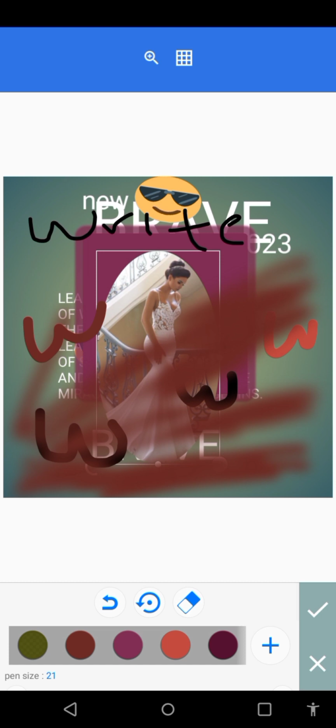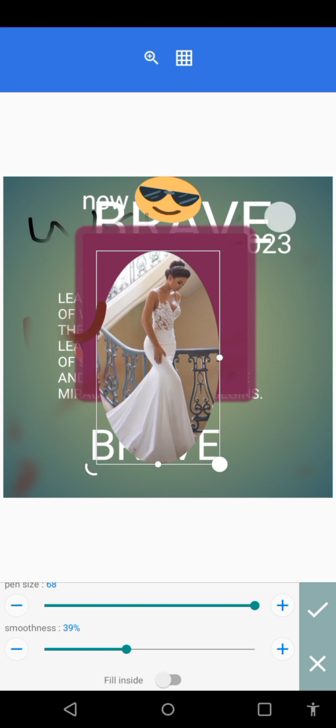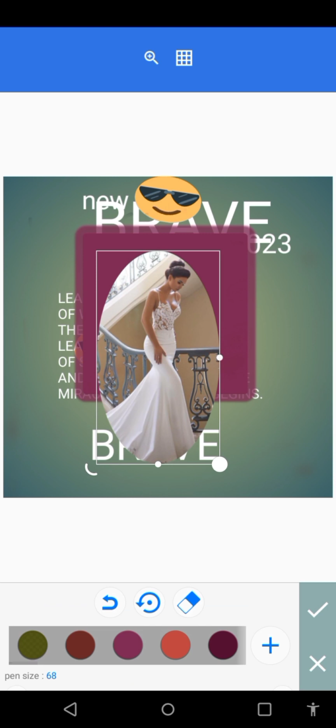So maybe you don't need the pencil again, you can come and click on the eraser. Increase the size, then you wipe everything. You don't want it again. Increase it again, you wipe. We don't want the pencil, we wipe it off. Okay, this is it. We are done wiping. So take it off.